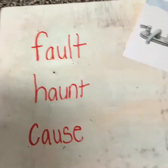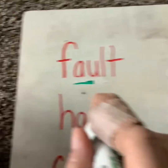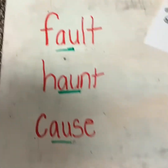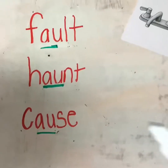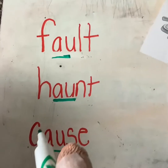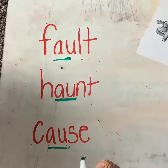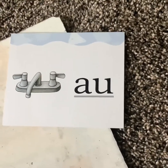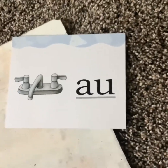So if I look back over here, before I even try to read these, I'm going to underline these two letters, the AU. Because it's a digraph — two letters coming together to make one sound. Underlining them might help me have an easier time reading them. Let's try to read these: FAULT, HAUNT, and CAUSE. Our AU is a digraph, two letters coming together to make one unexpected sound. Who would expect an A and a U to say 'ah?' Oh my goodness.